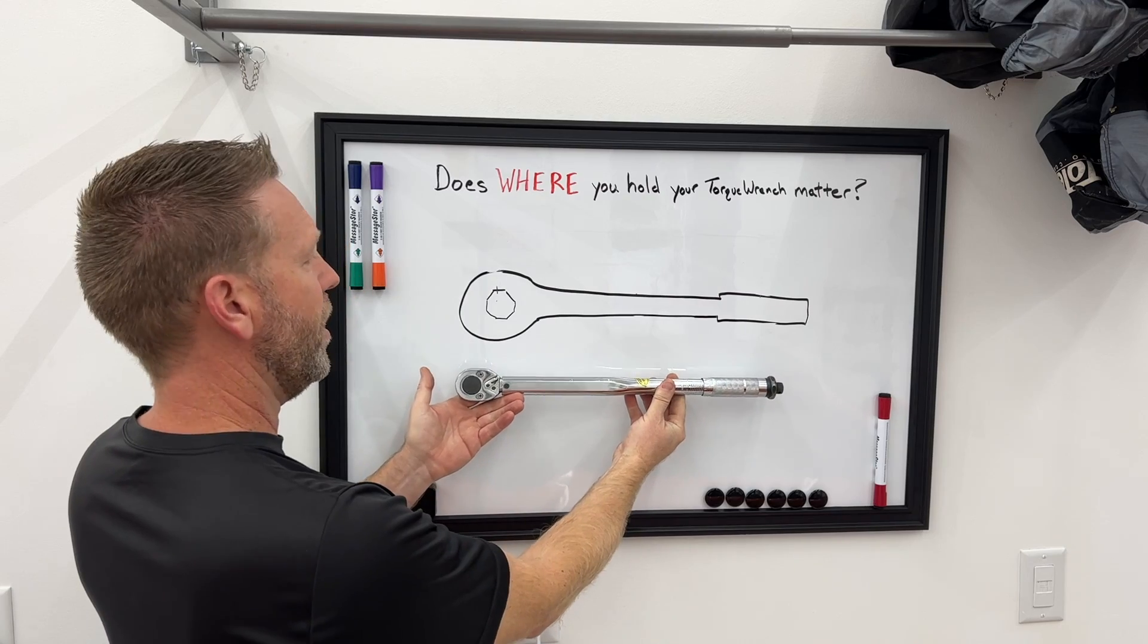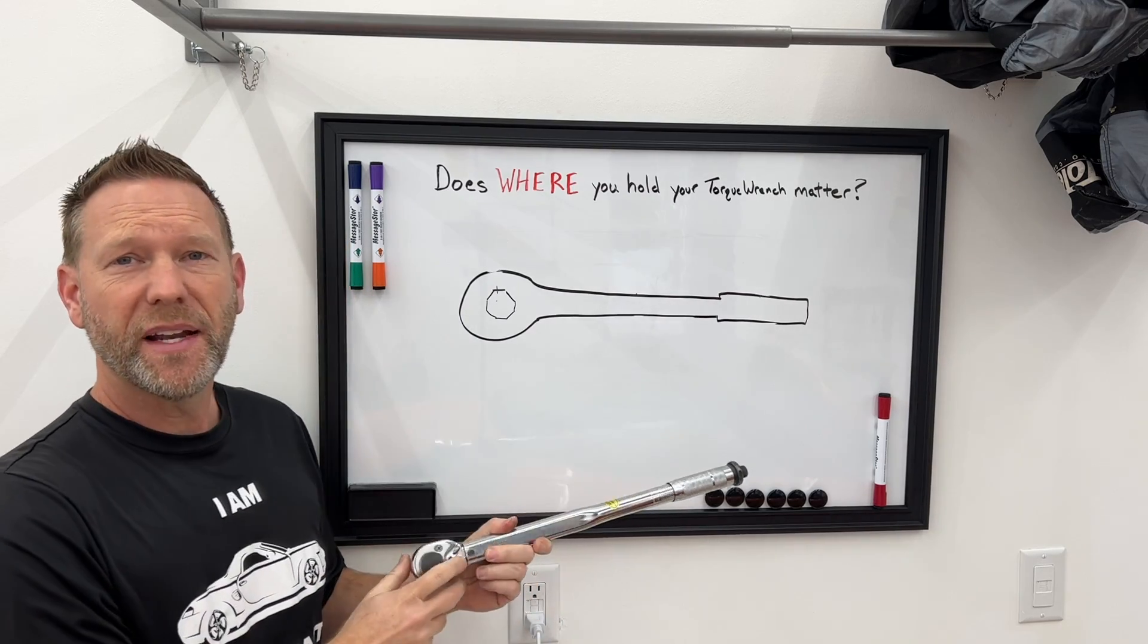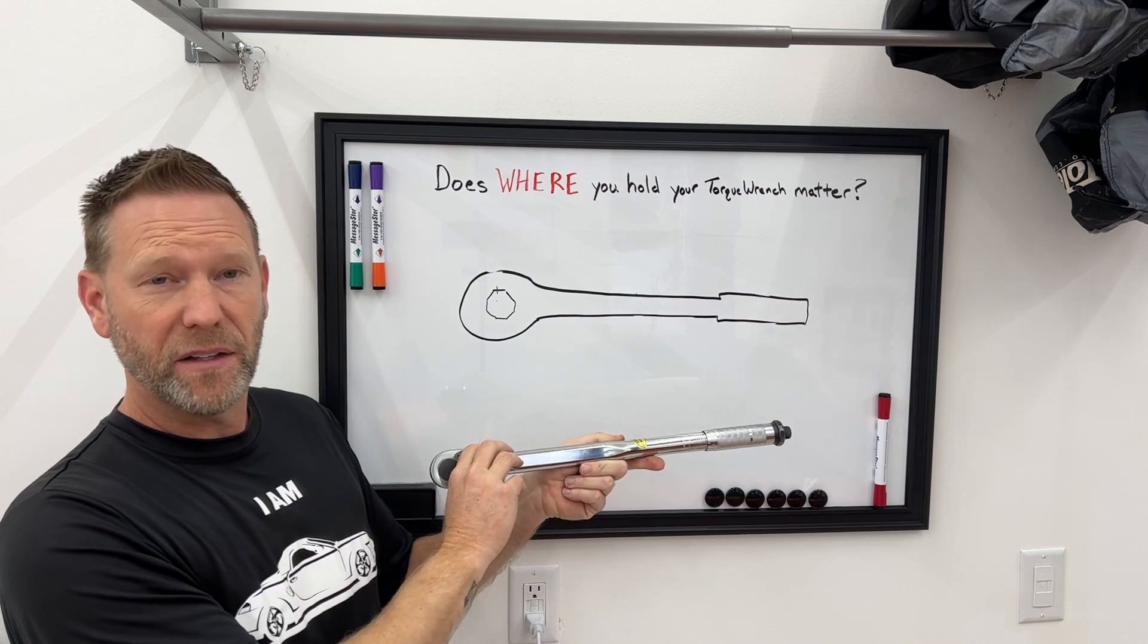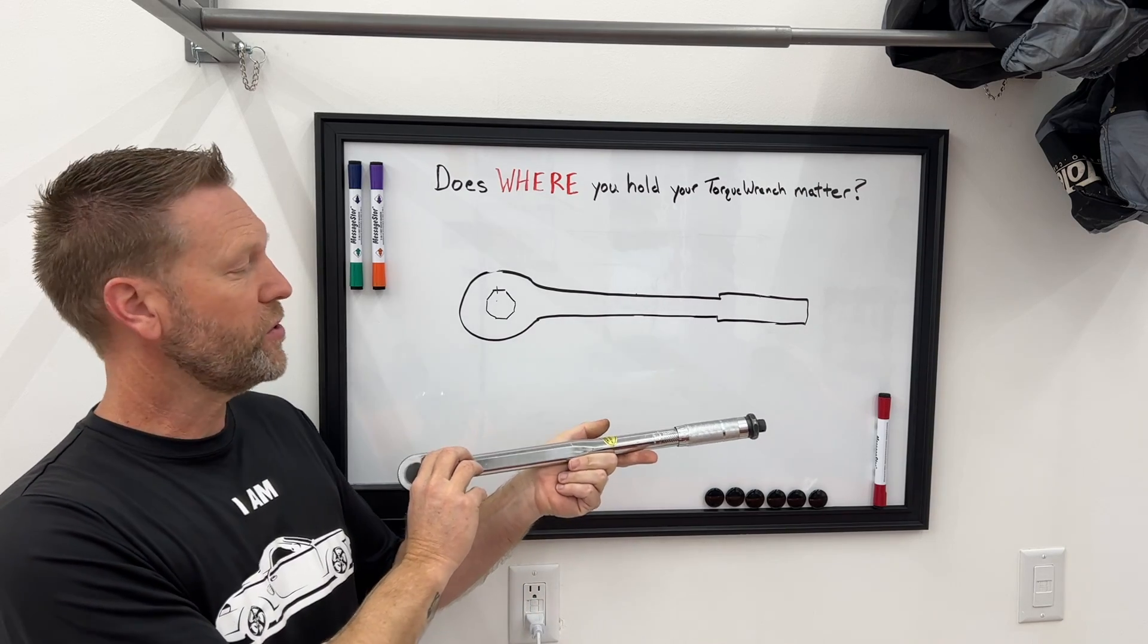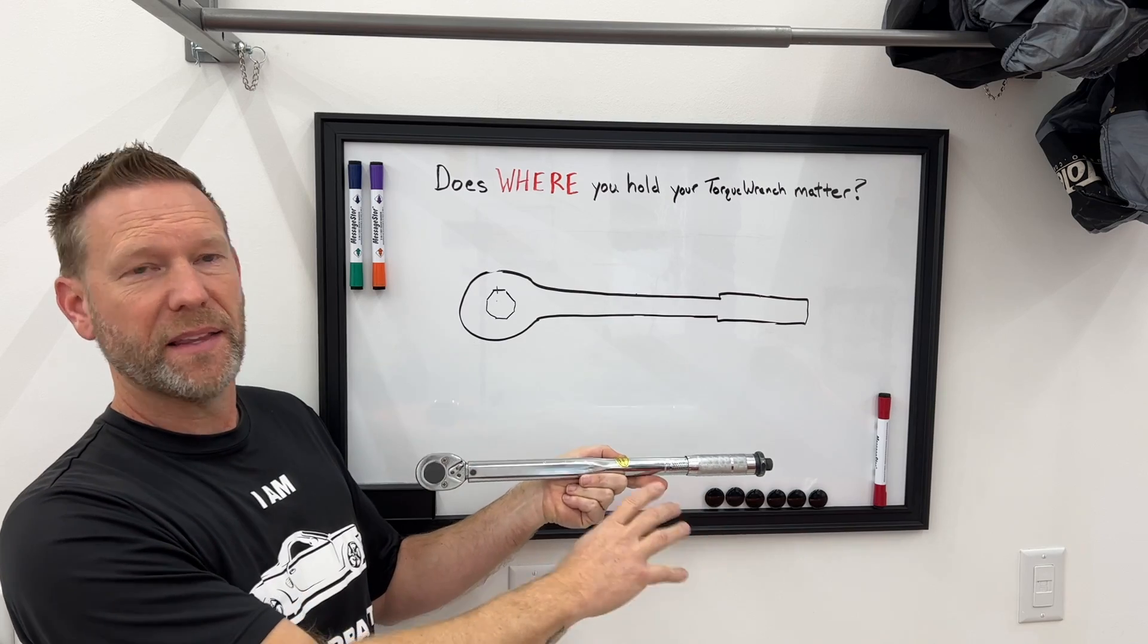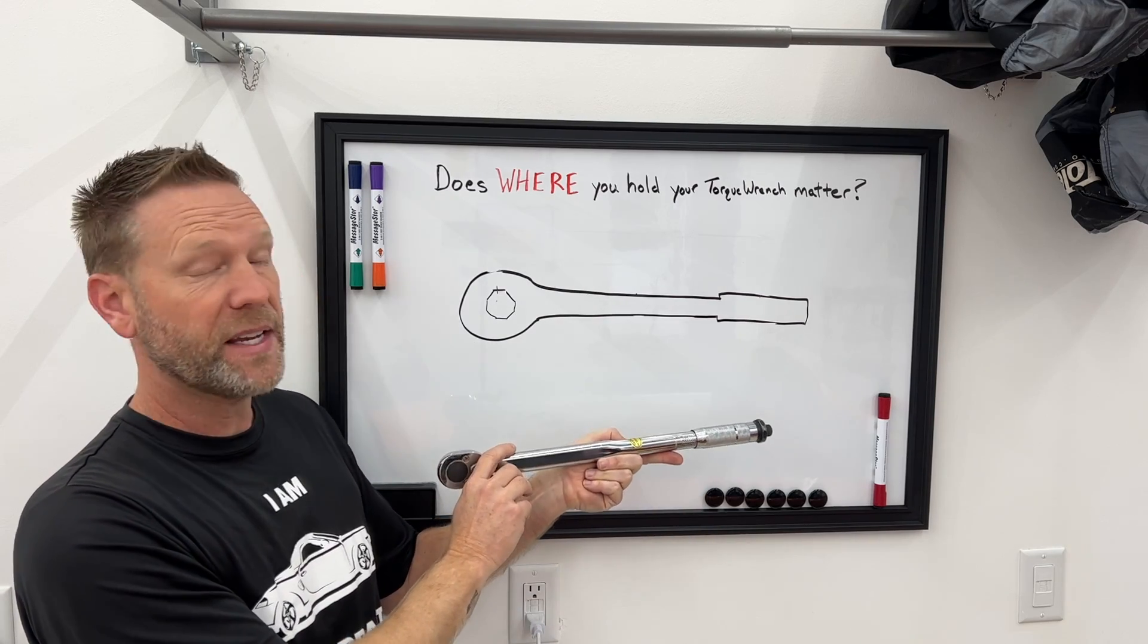But this is not just a solid bar. The first explanation that I read online was that the tubular style of the click torque wrench or some other torque wrenches actually flex when you apply that pressure. And I was like, aha.